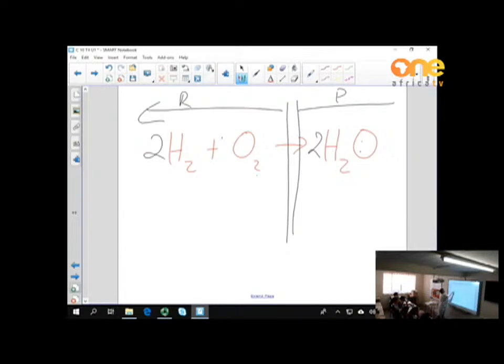What mass of hydrogen have I got over here? Hydrogen has a mass of 1, but a molecule of hydrogen will have a mass of 2. How many molecules have I got? 2, so I have a mass of 4. Okay? Well, if I have 2 moles, I will have a mass of 4 grams. Are you all with me at that point? Who's not? Oxygen has a mass of 16. How many oxygen atoms have I got? 2, so what mass will I have? 32 grams. So 4 grams of hydrogen will react with 32 grams of oxygen.